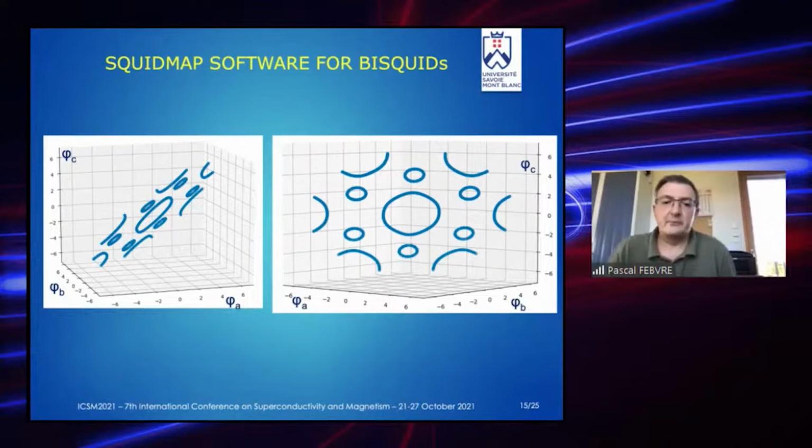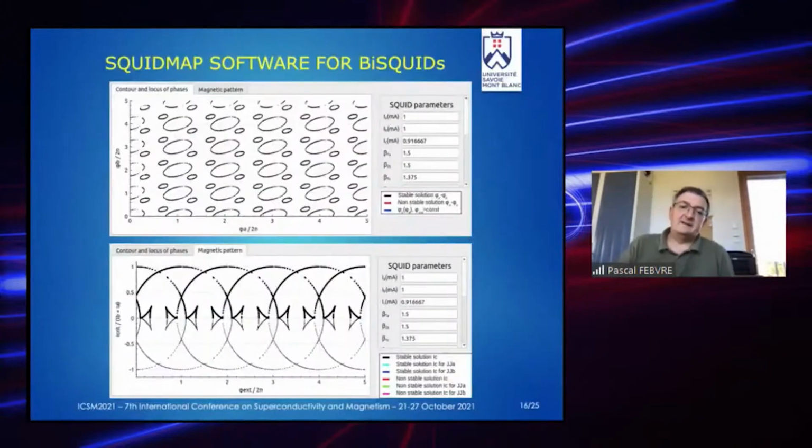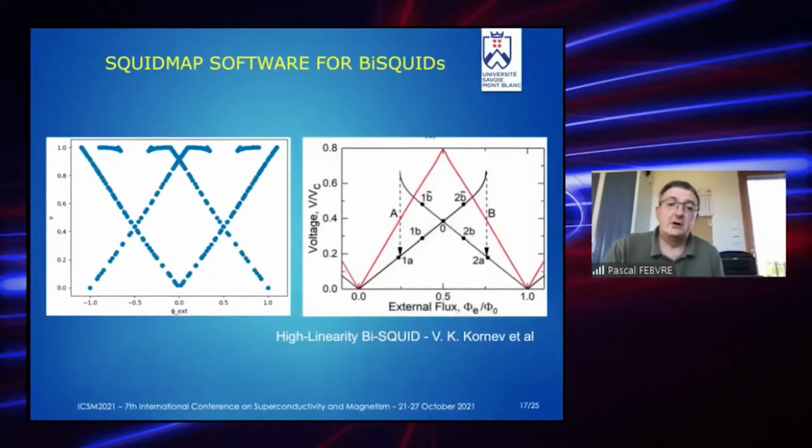And we can also map the magnetic patterns. It can be in some cases quite complicated if you take random parameters, as you can see here on the down part. But if you find the right parameters, as shown in the paper of Kornev, we can simulate. We reproduce here for comparison with the software. We get these blue curves, and they correspond basically to the red curve on the right, taken from the paper of Kornev. So we have some good agreement, but there are still some differences. Here we have some unstable solutions which are plotted, but we can see the linearity at least.